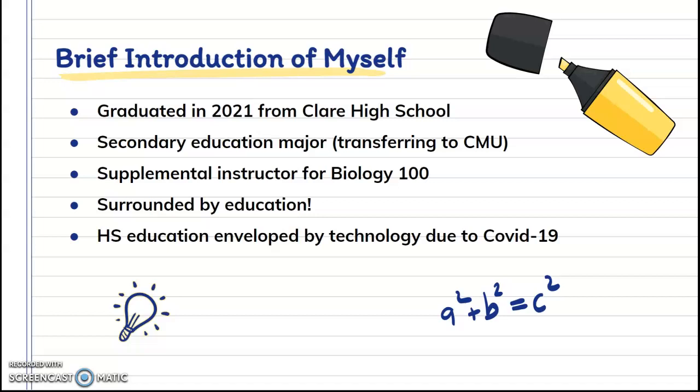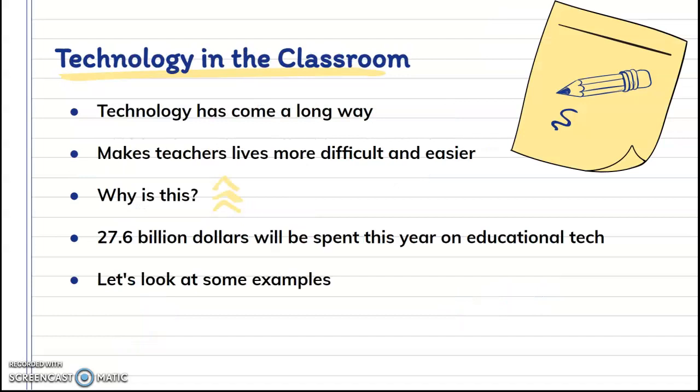So let's talk about that. Let's talk about what exactly technology in the classroom means. We'll start off with saying that technology's come a long way, and that's easy to say. When I was younger, and I'm not trying to make it sound like I am some old person who is much more knowledgeable than anybody else. I'm 19. Okay, still have a lot to learn.